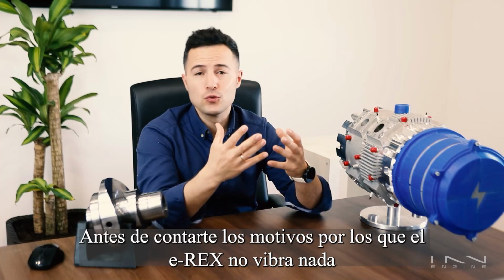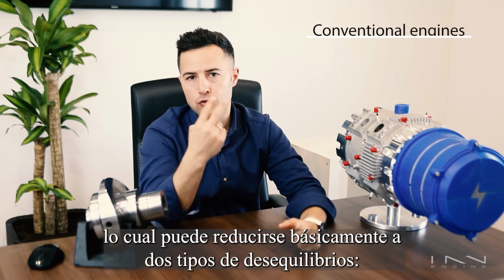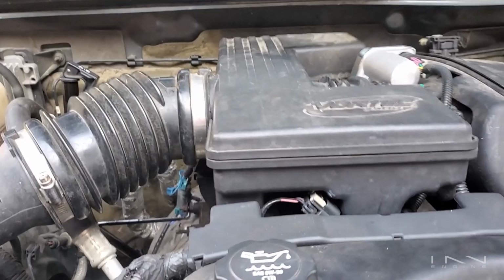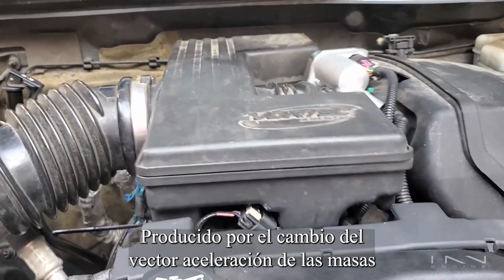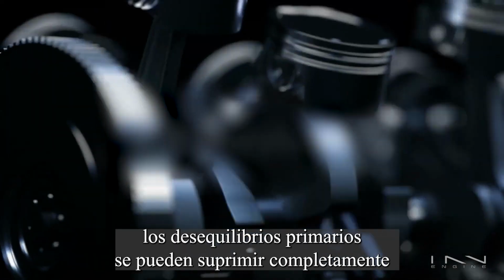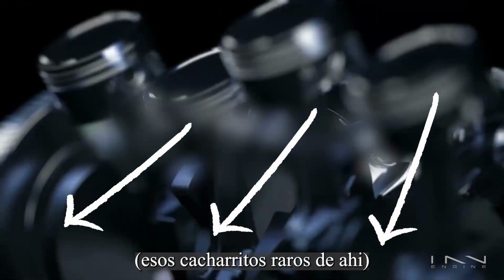Before I tell you the reasons why the e-Rex does not vibrate, let's have a look at why traditional combustion engines do, which is mainly due to two types of imbalances: primary imbalance and secondary one. Primary imbalance is the easiest one to see and understand. Produced by the change in the acceleration vector of mass, aka the piston that goes up and down, primary imbalances can be completely suppressed by having counteracting forces in the form of balancing weights. Those funny thingies over there.